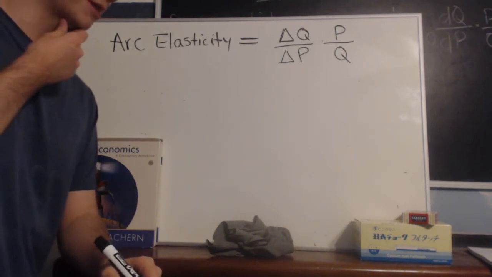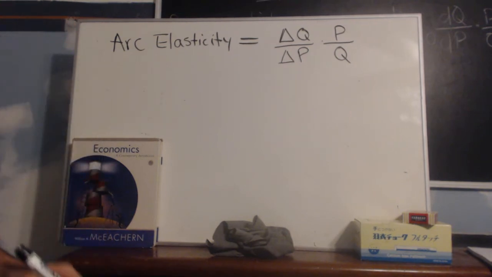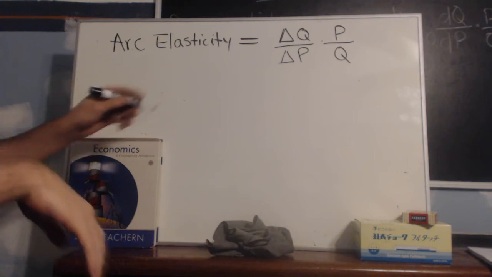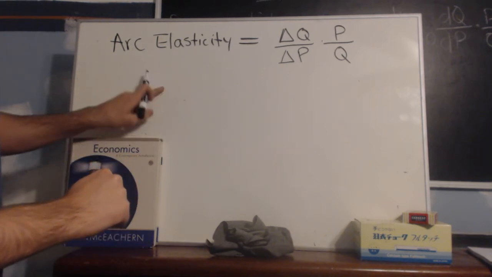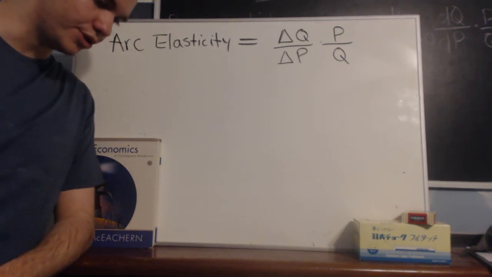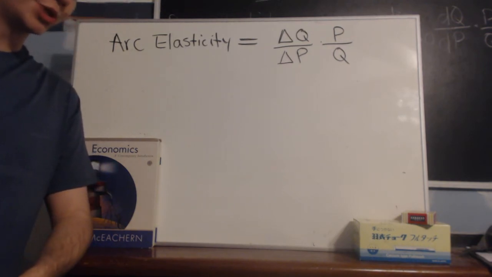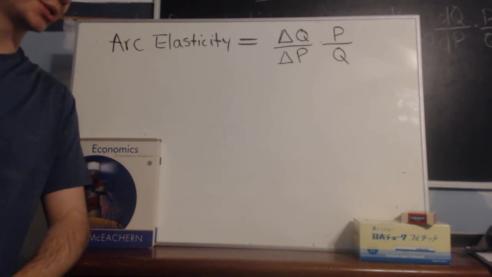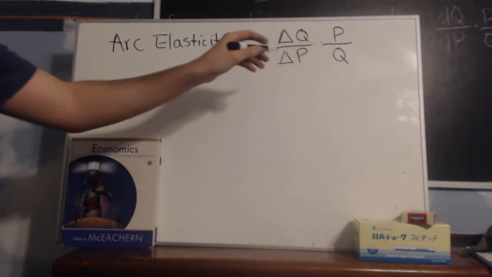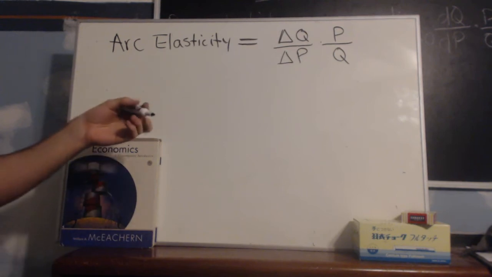Actually, in this video, I will not be explaining where the derivative comes from. We're just going to use it, and you're going to have to take my word for the power rule. In any case, we're also going to use a limit. So before, we were working with the arc elasticity, which is actually, in more advanced economics, much less common. What they like to use is called the point elasticity, which, unlike this, does not require us to average 2 points together. It only requires 1 point.